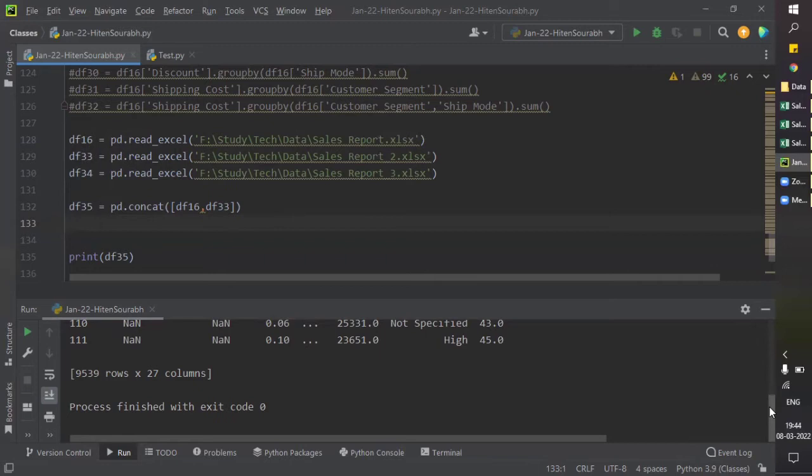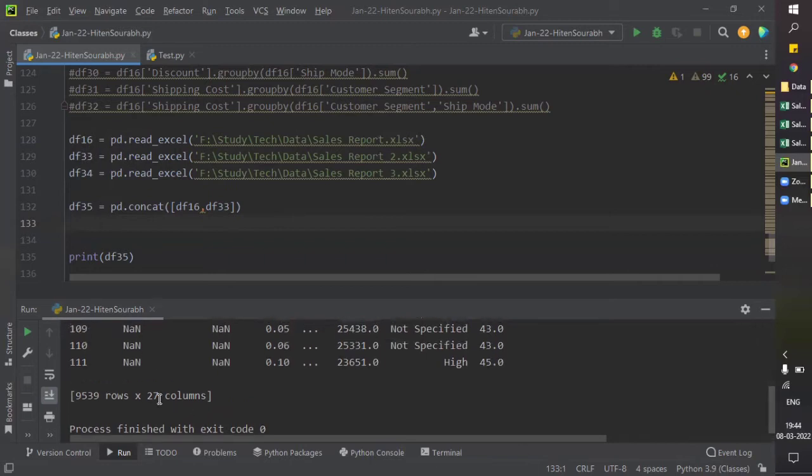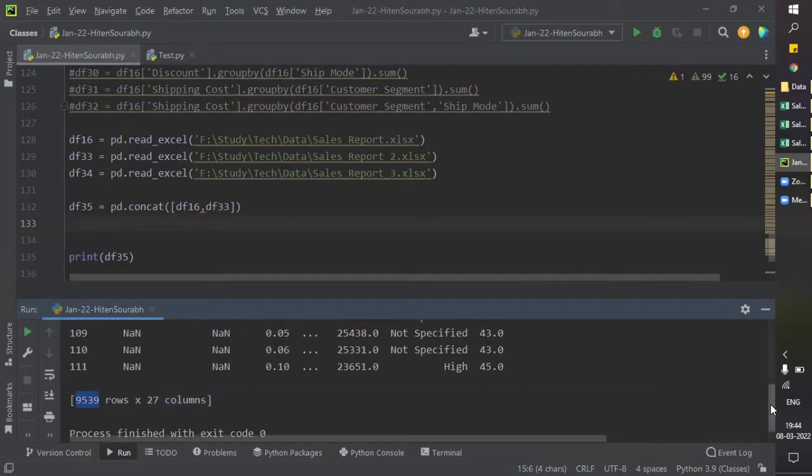Okay, so you can see it has 27 columns. If you recall, earlier it had 24 columns, and it has 9539 rows now. So this is what it does.